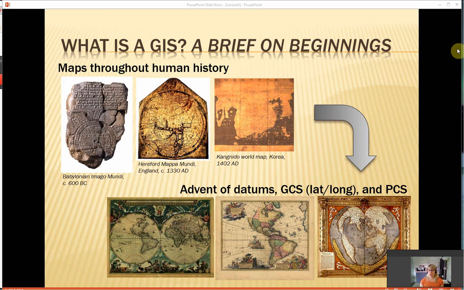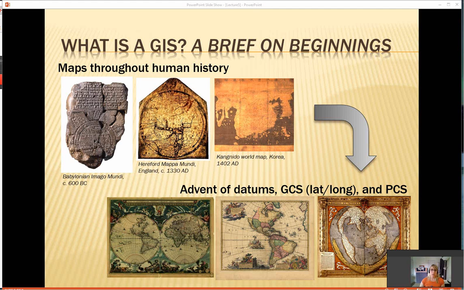I know we've already been going over this quite a bit. It's kind of one of the points of the class. GIS stands for Geographic Information System. And as you are probably already aware, or maybe not, an information system isn't just a computer system, because oftentimes when we say that today, that's what we mean. It's something involving computers. But an information system is actually anything that helps contain and make order of a large amount of information. And maps as information systems have been around through human history.